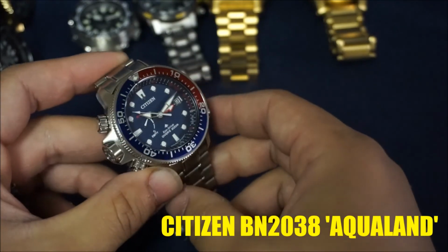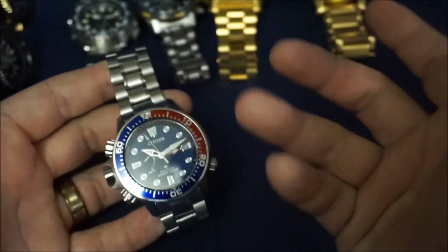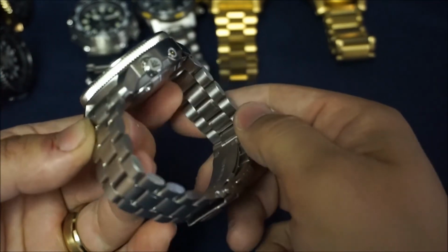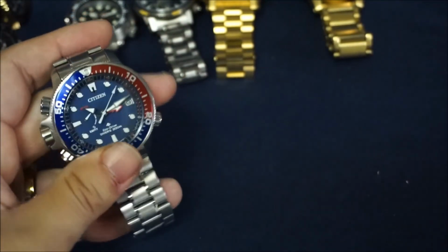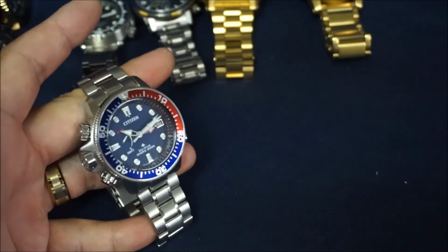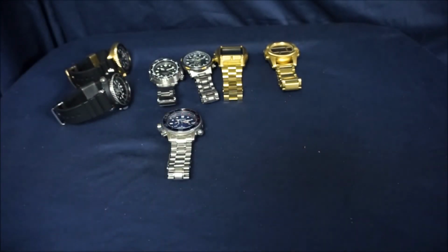And then last one here is my Citizen Aqualand. I did swap out the band. This band cost me like $12 on eBay. So it's probably not the highest quality, but as far as I can tell, it's been great. For $12, it makes this watch look like a couple hundred dollars watch, which it is a couple hundred bucks, but the band just adds to the overall look of what the value should be. So, yeah. Anyways, that's all I got to say for now.